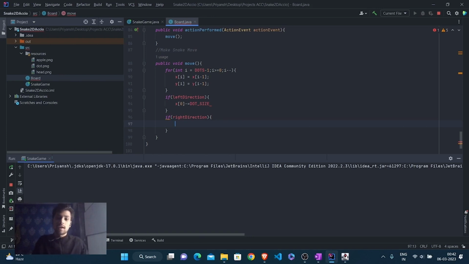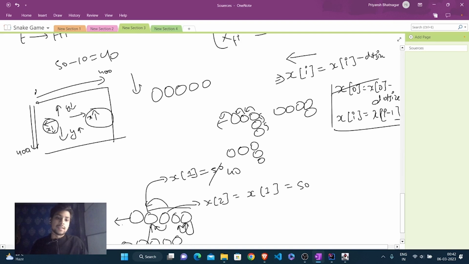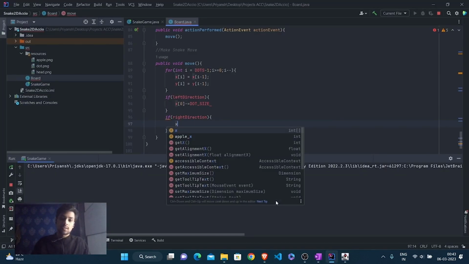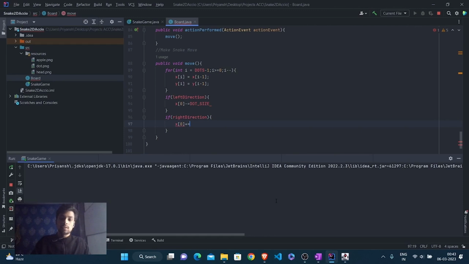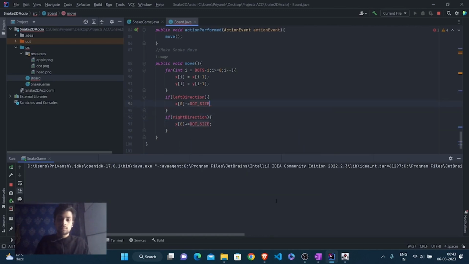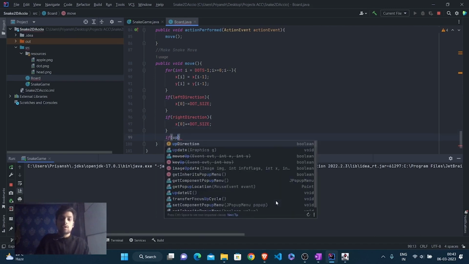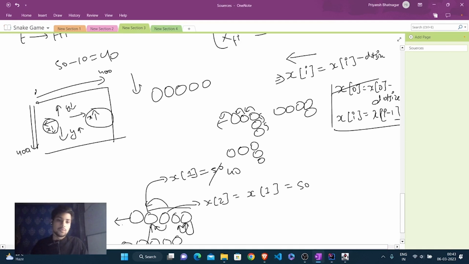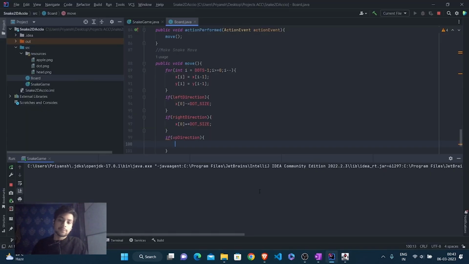Now, if right direction is true, then the x is going to get increased, right? With what? With its dot size. So x of 0 plus equals dot size. Now, if up direction is true, then what we need to do? We need to decrease the y coordinate of that, right?